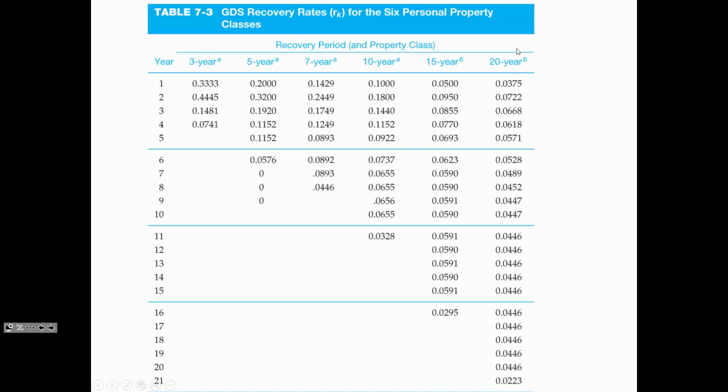But it's a little bit strange. It says 15 years, but how many rows are there actually? There's 16 rows. So look at this. It says 15 years, but here it actually is over 16. Now again, the reason for that is that the first year you only get a half share of depreciation, and then that remaining amount is spread out over the rest of the years. And so here's the second half year of depreciation. Since it's at the end, it's not going to be the same amount as the depreciation that you had at the beginning.